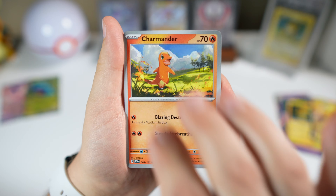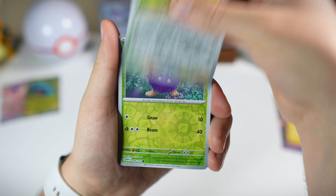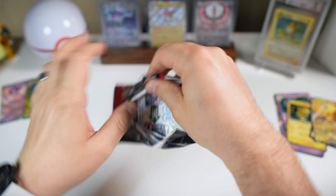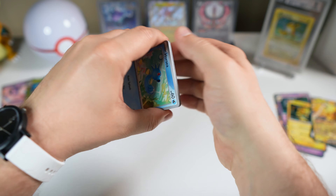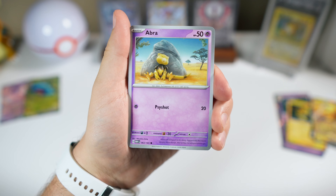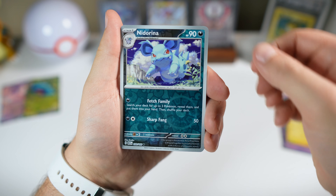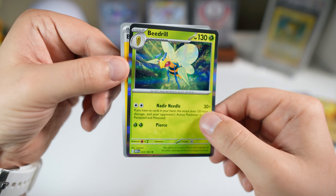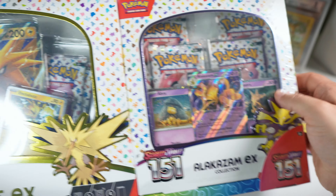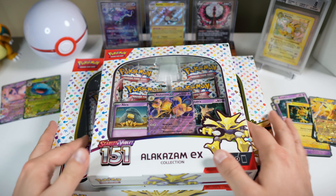We got reverse Poliwag and Dodrio holo. Charmander, Spearow, Bellsprout, Graveler, Protective Goggles, Tentacruel, Eevee reverse. Venonat reverse and holo Gyarados — nice artwork on that one. Costco being a bit stingy on the hits — just two regular EXes. Last pack from this bundle: reverse Nidorina and just a holo Beedrill. I still cannot find the reverse holo Beedrill for my master set, but since we bought up the whole store, we've got plenty more to go through.